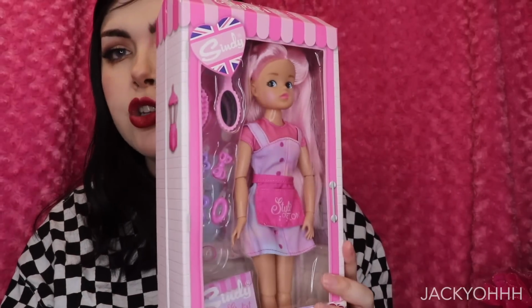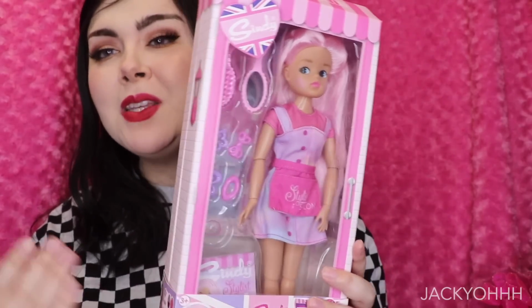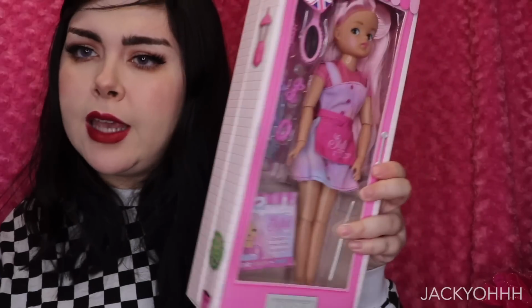I was actually kind of shook. Okay, there you can see her. Because I expected her head to be smaller, but her head's really big. And this is the first Sindy play line, so she's all articulated, and she comes with some really cute little things. So yes, Sindy.